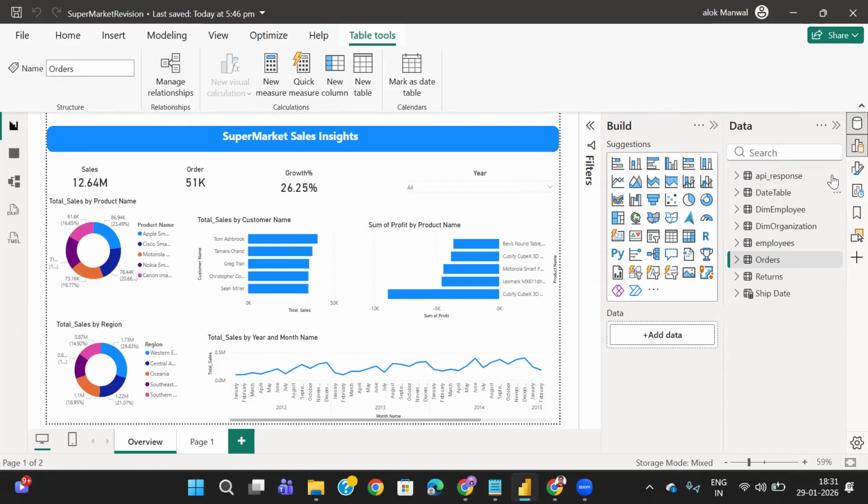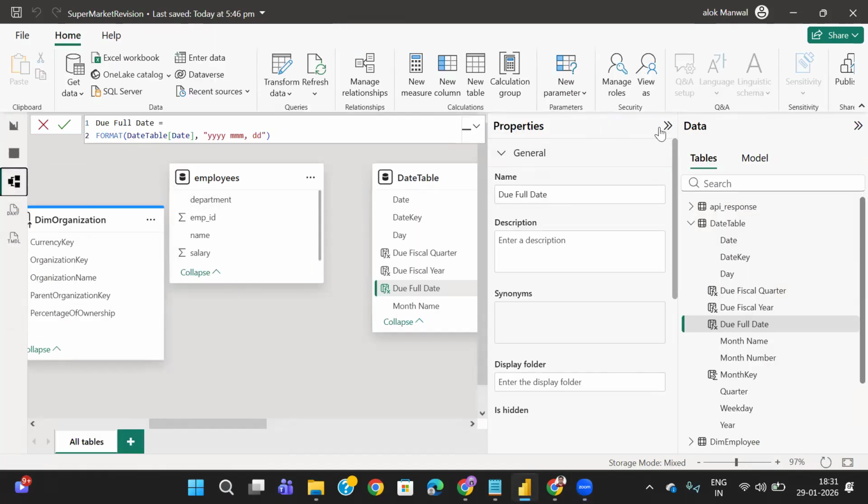So we will discuss DAX in detail. You are familiar with DAX through the measures. We usually use our DAX formulas once we have completed our transformation and created our data model.